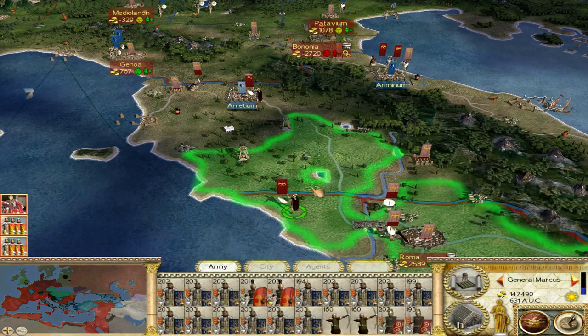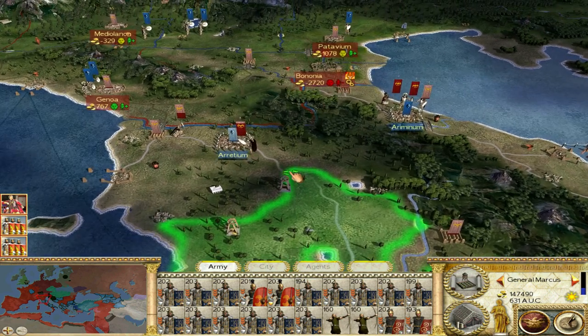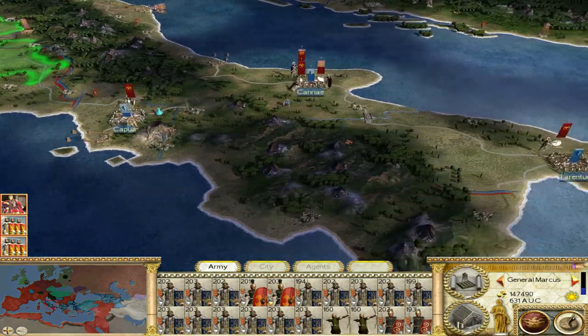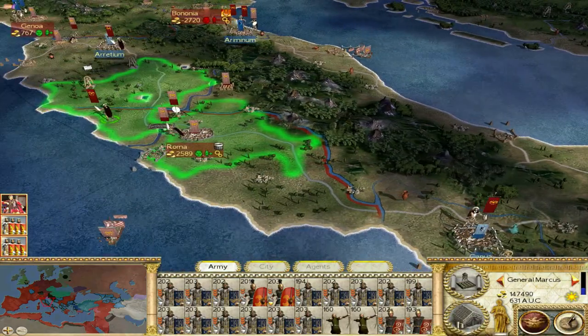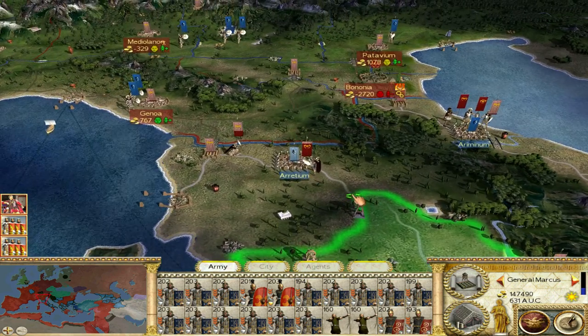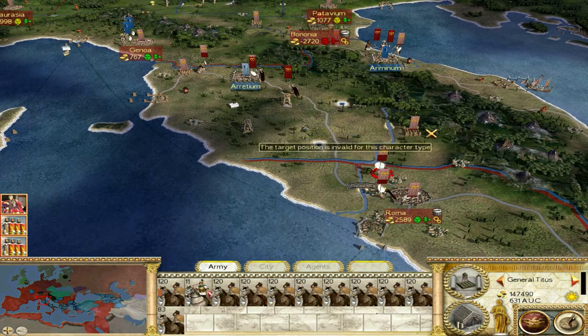Right. Where do we want to put this army? It's going to move north, I think. Or does it? Yeah, I think so. I think we've got enough legions down here, as long as none of them go over to the Republicans. This is the end of this turn. Let's move this to here.